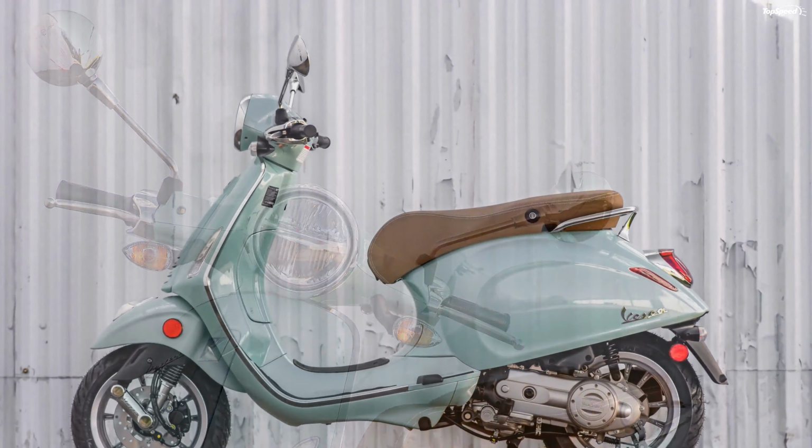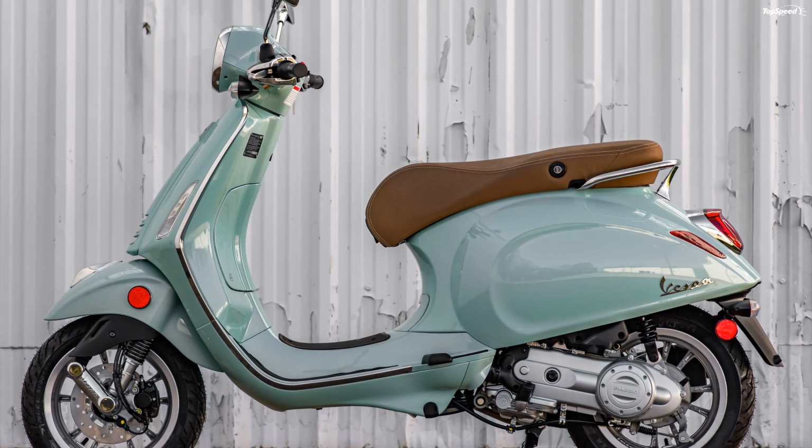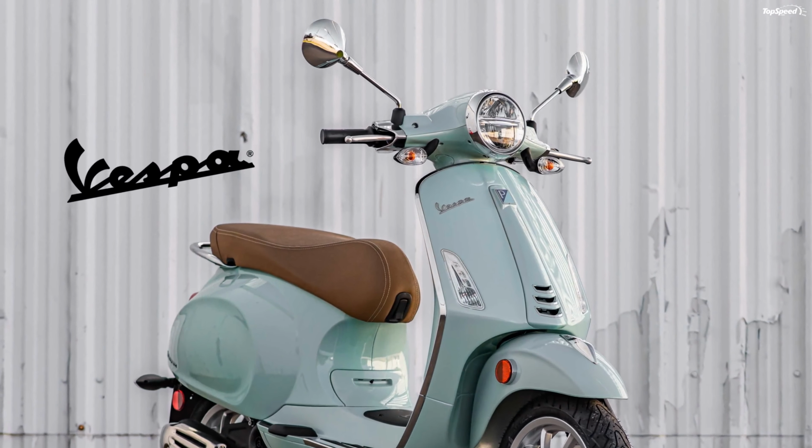Vespa's 4T3V IJET engine delivers the goods on the Primavera 50 with 4.1 horsepower and 2.3 pound-feet of torque.